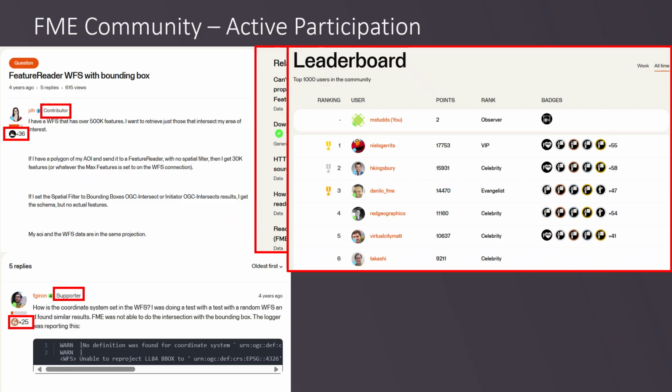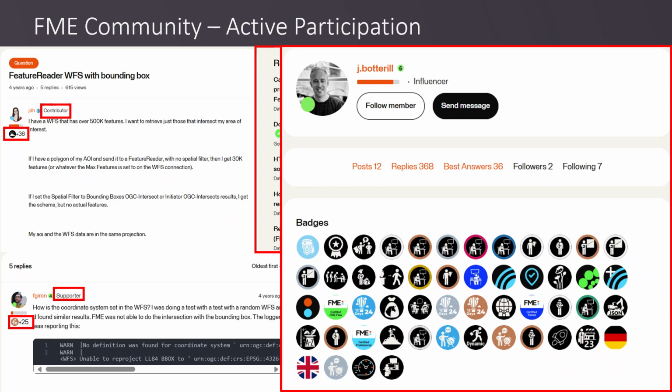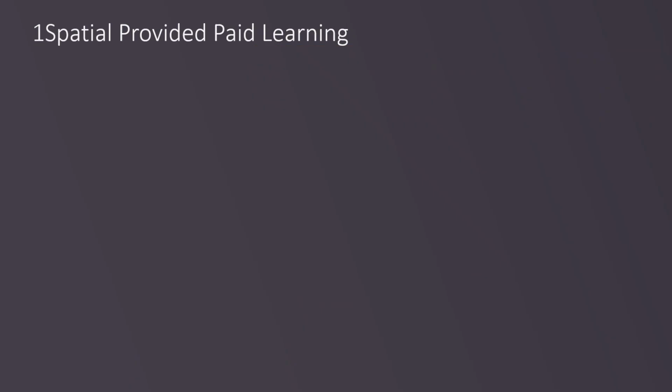And we actually have at number 12 in the world, none other than our own James Botterill, based over in WA, who works for us as a consultant for One Spatial. He's got over 52 badges and is a high forum contributor, which makes him an FME influencer, as you can see at the top. But I wouldn't expect to see him taking videos of himself on a tripod in the middle of a busy walkway doing a bounding box interpretive dance anytime soon.